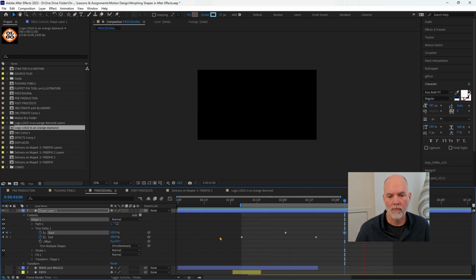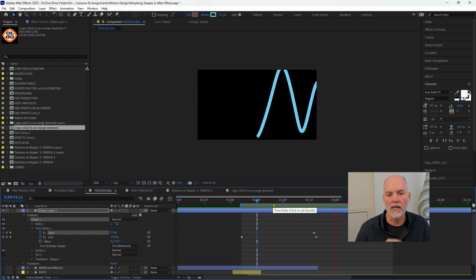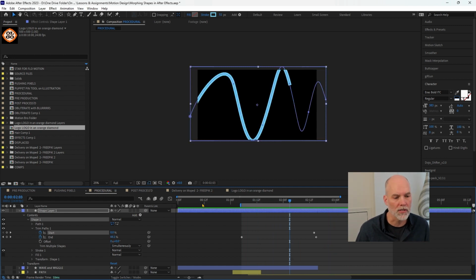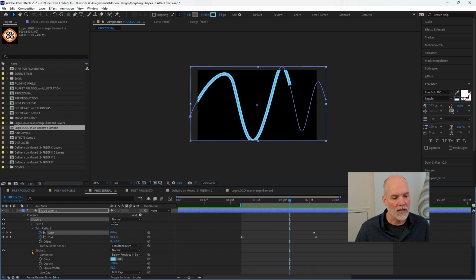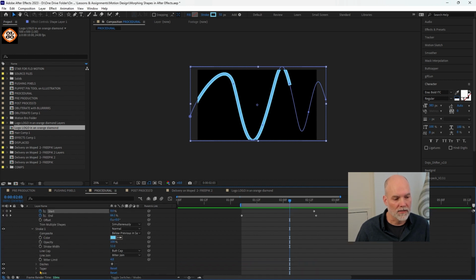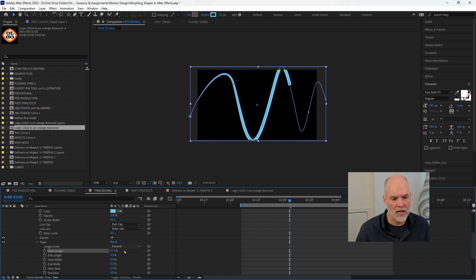And I can also animate the start so that it animates itself off. Depending on where these things are, it's going to show us where these elements are going. So I've got a stroke here, and I can dip into this.